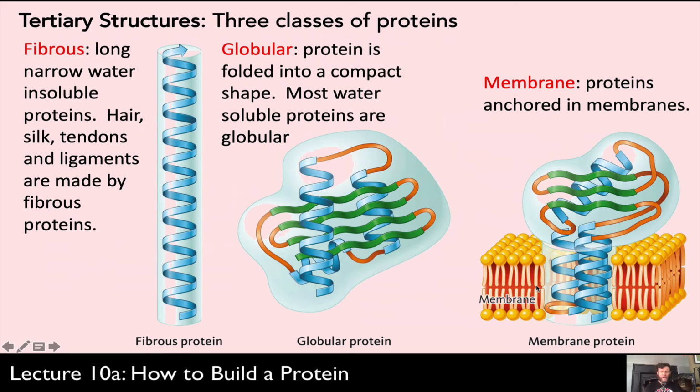And when you're cooking meat, for example, collagen is a type of fibrous protein that is making up the connective tissue that's holding the muscle fiber together. And so breaking down those fibrous proteins is part of making that meat more tender. The second category are globular proteins. So these are proteins, as the name would suggest, that are big globs, large globules that are folded into a compact shape.